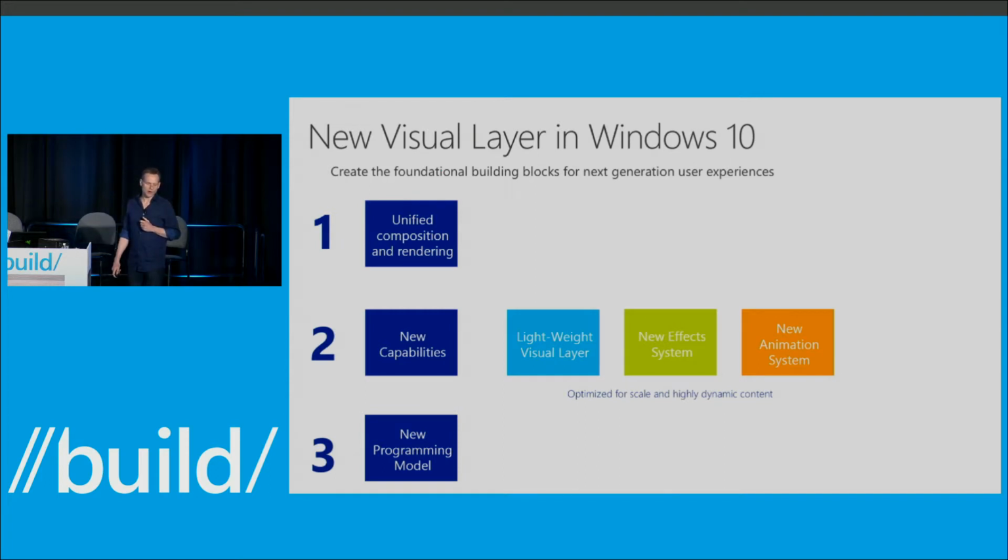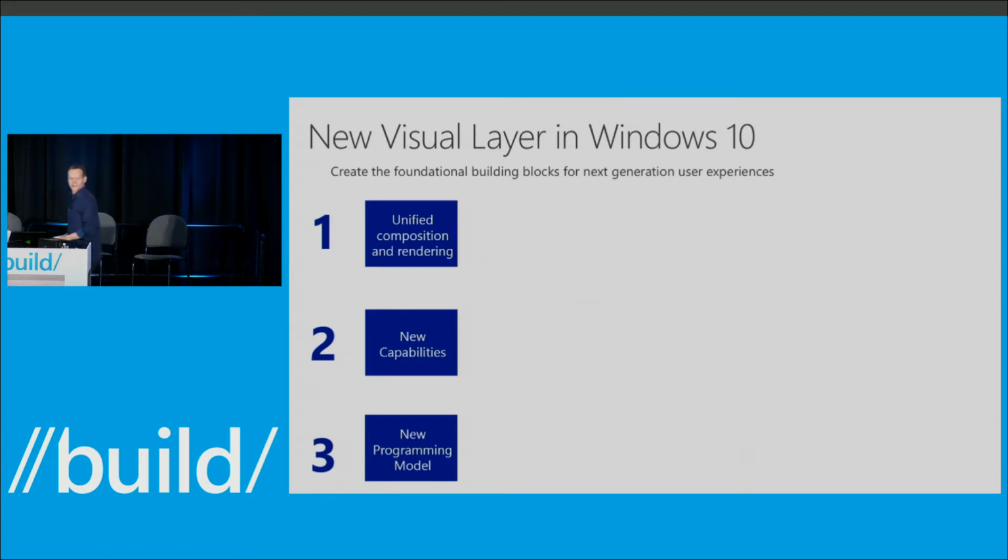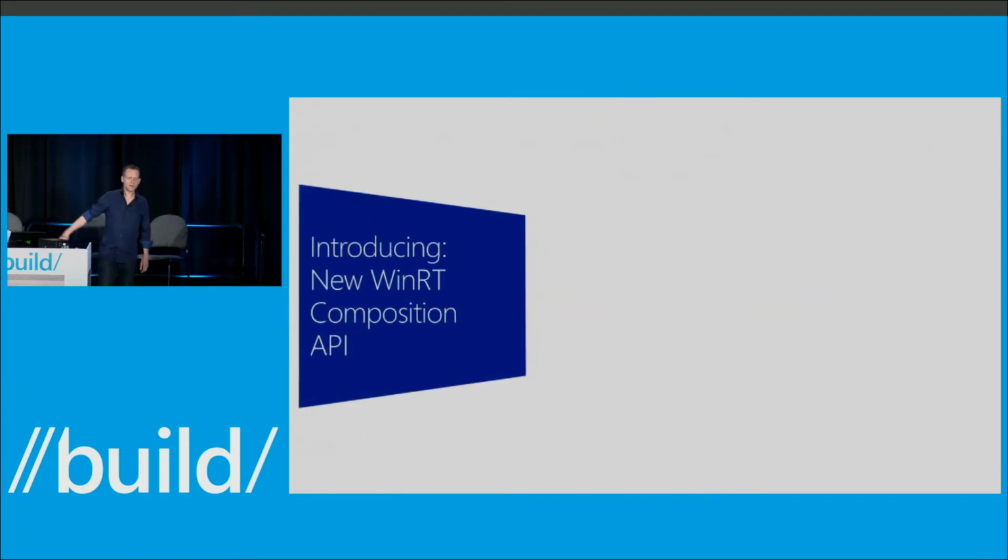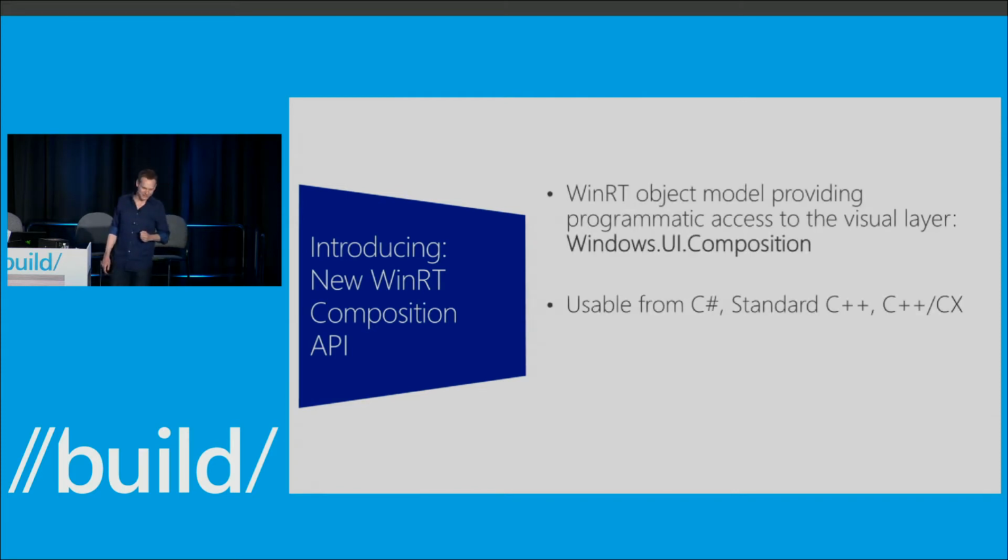Now, from a programming model perspective, I'd like to be introducing this API today. Unfortunately, there are some great people that use tools like metadata diff. I don't know here if Jose's in the room, but it's awesome to see you guys tweeting about, oh, what's all this new Windows UI composition APIs that you guys have shipped. So anyway, we're announcing it officially today, Windows UI composition. This is our new WinRT projection for composition in Windows. It's an IInspectable derived interface, and it's usable from all of the programming languages that you really care about.